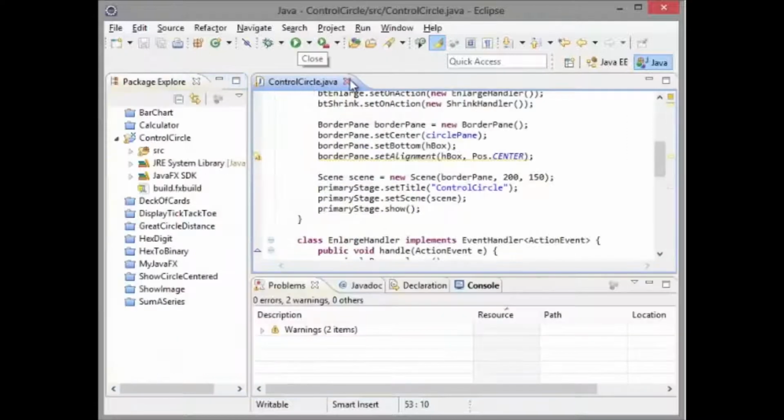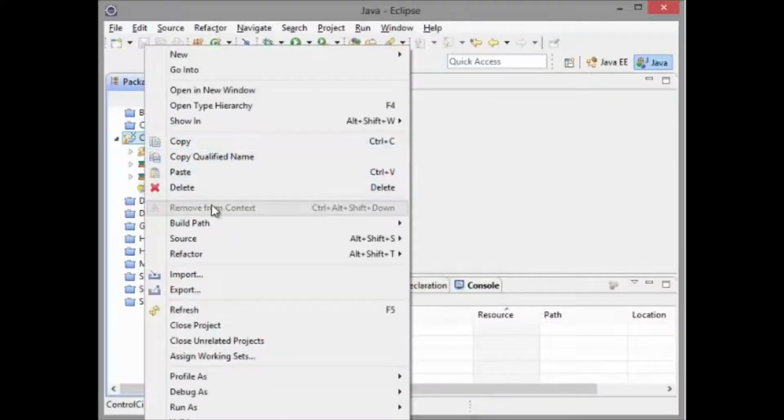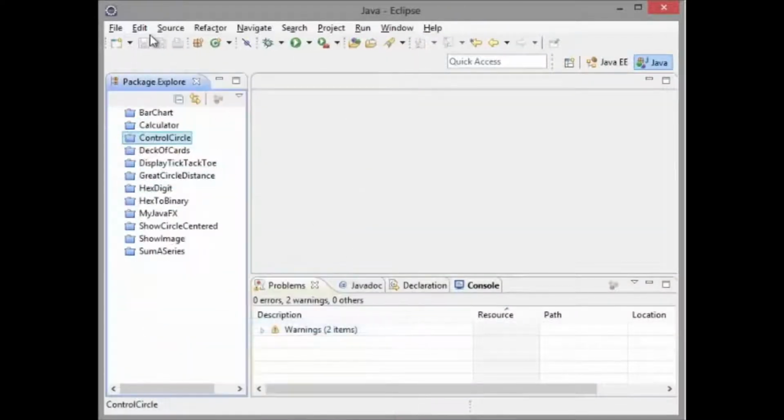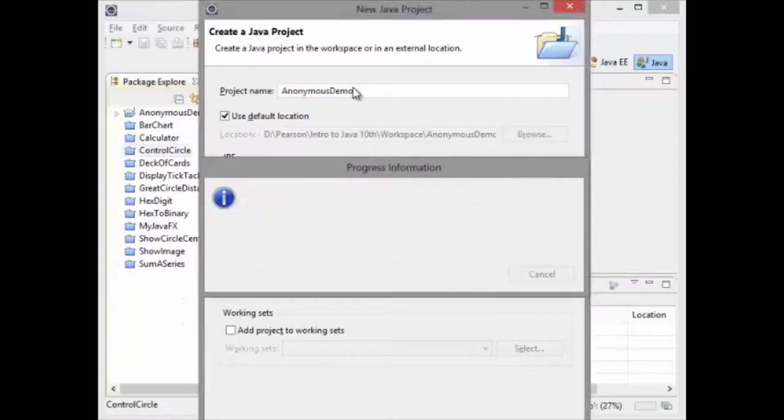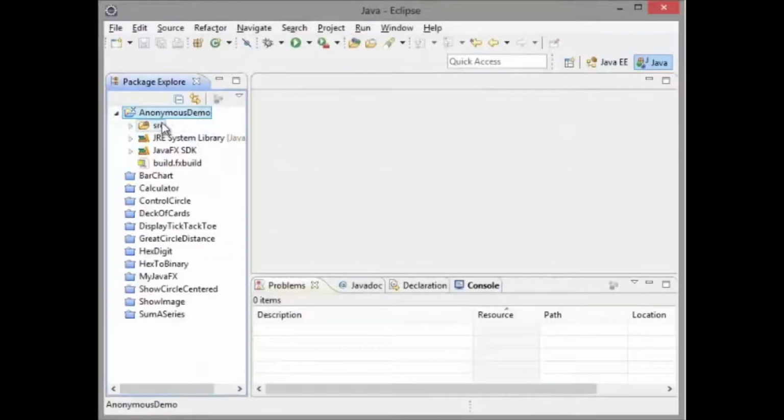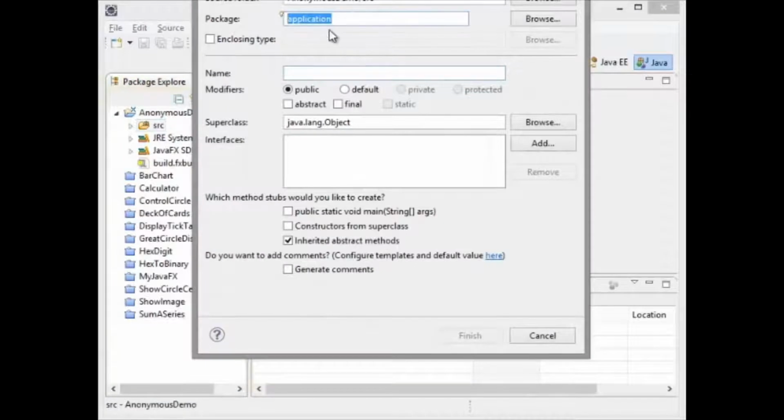So I'll just close this, and what we'll do is create a new project. This will be a JavaFX project called Anonymous Demo. And I will add to this a class in the default package, actually I'll call this Anonymous Handler Demo.